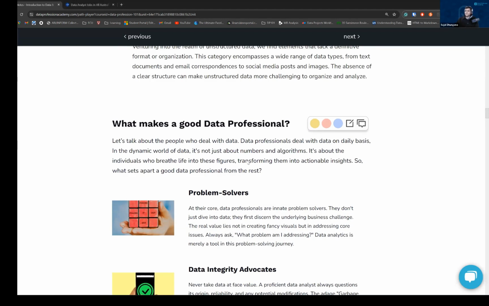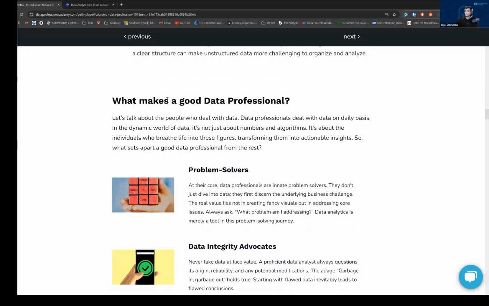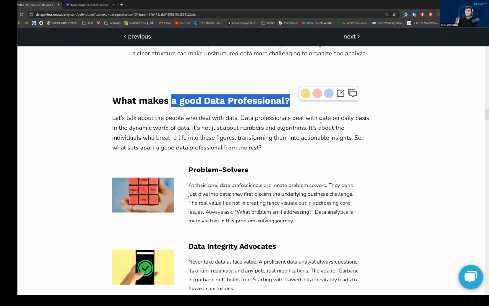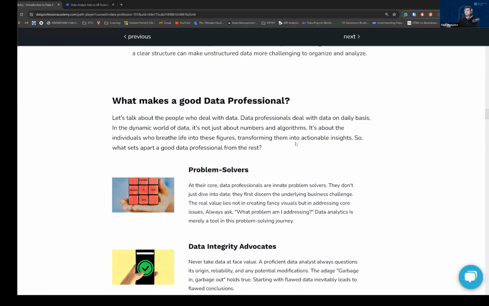But the first thing is you need to make them sure that, looking at your resume alone, they can tell that, okay, this person will make a good data professional, or this person will make a good data analyst. And that's the intent of this. That's why I'm going through this topic: you need to know what your employers are expecting. Because otherwise, how do you know whether you are doing good or bad?